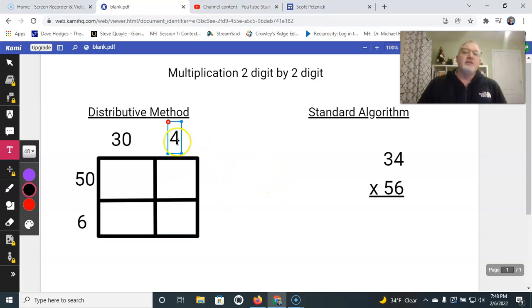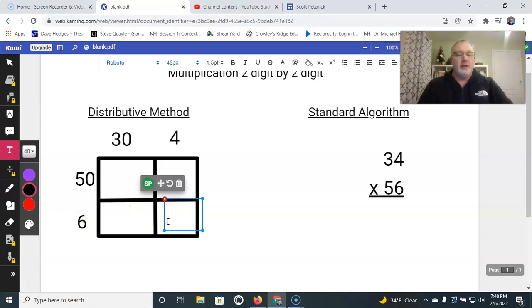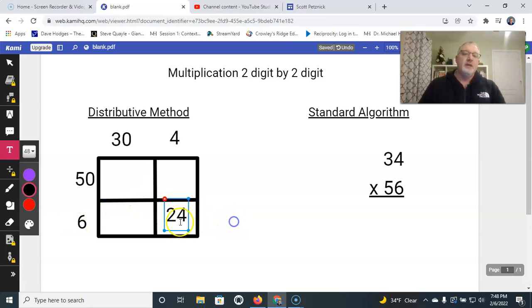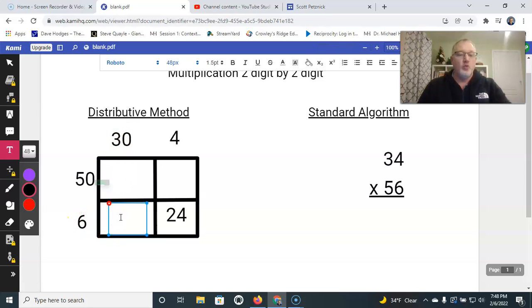So we always like to start with the easiest one. 6 times 4, and we're going to put in that box is 24, okay? And then I'm going to go ahead and do this bottom box here. 6 times 3 is 18 plus a 0. Again, I always want to teach the kids to just do it that way. It's faster, it's quicker. When you're on the state test, at least in my state, you have literally 2 minutes for every question. So the faster that you can come up with multiplication things in your head by multiplying by zeros, just adding a zero, the faster you can do this stuff, the more time you'll have to answer your questions.